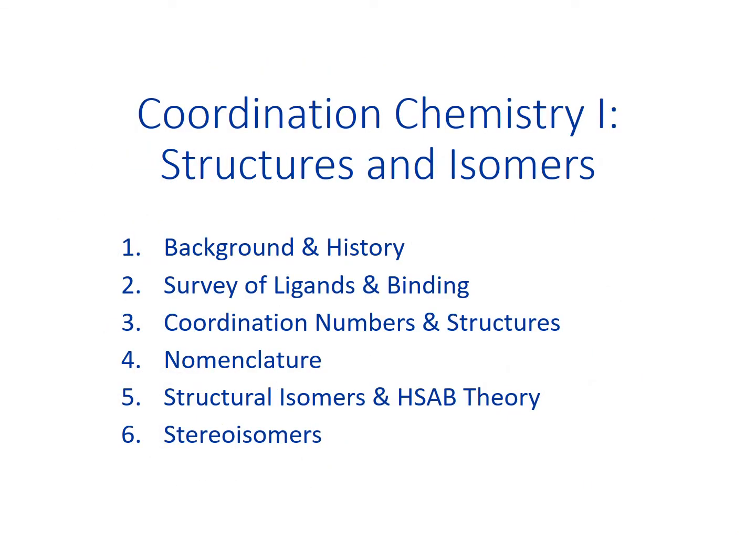So that's it with regards to stereoisomers. Here is the entire Coordination Chemistry 1: structures and isomers. We went through the background and history, notably Werner. We surveyed ligands and different binding types, so monodentate and all of those sorts of things, also things along the lines of the macrocycle effect and chelation. Then we had coordination numbers and structures, a lot of which is similar to stuff that we've dealt with in the past in terms of geometries. Then we did naming these complex ions, or inorganic and coordination compounds. We talked about structural isomers, notably linkage isomers, in terms of being able to use hard-soft acid-base theory to predict the sort of linkage that you would expect. Then lastly, stereoisomers, which are along the lines of stuff that you've learned in the past, but now we have cis and trans and a couple different types of cis and trans, and facial and meridional, for example.